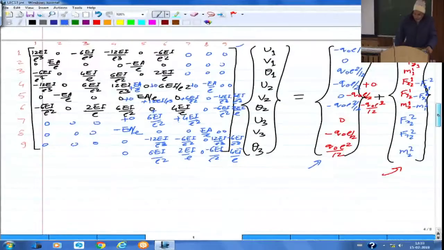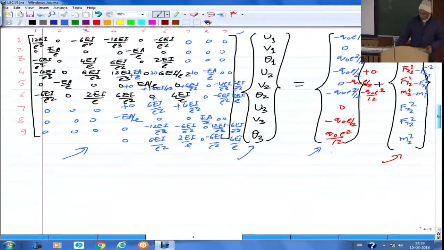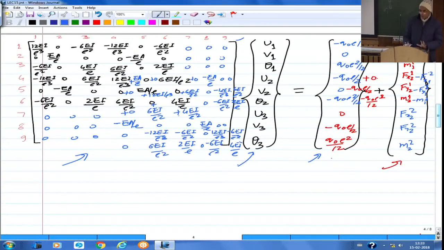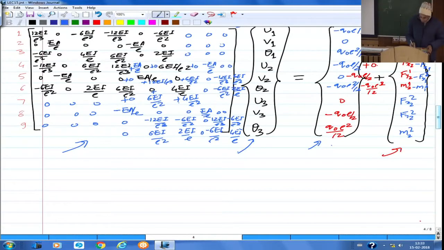So this is now your assembled system level equation. This is your global stiffness matrix, what we call. This is the vector of global unknowns, so basically 9 in this case, this is the global external force vector, and this is the global internal force vector. Is this okay? Actually the problem is simple but a bit lengthy. So if you understand, then you would appreciate the other more complicated problems in 2D.